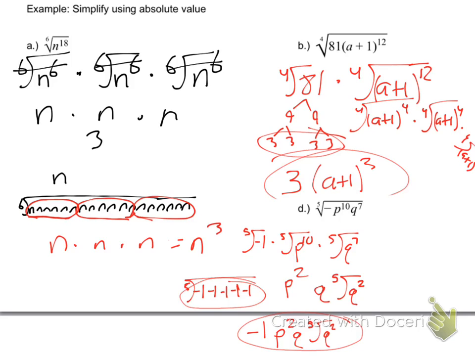Negative 1 and 1 are those weird things that you can keep stacking, multiplying multiples of them, and you could end up with the same thing over and over again. But basically, the odd root of negative 1, it doesn't matter which odd root, is always going to be negative 1.